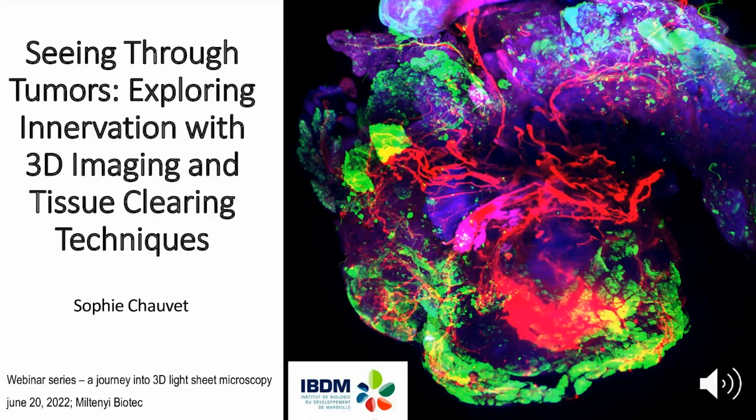And now we are trying new techniques, based on the iDISCO+ protocol, but avoiding the methanol and paraformaldehyde treatment in order to keep the endogenous fluorescence of the transgenic line strain with which we work. For the moment, we got nice results with this, which allows us to get the fluorescence of the tissue, but it's less good when we want to do antibody staining. So, ongoing work, I would say.